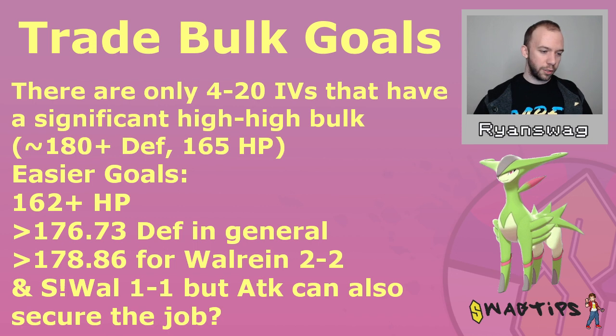But if you are looking to pump up your bulk, I'd say the first place you want to look is going to be your HP stat. Having at least a 162 HP stat does enable you to overcome those Charm matchups a little bit better and can help in other fringe situations as well. So HP, very good starting point.